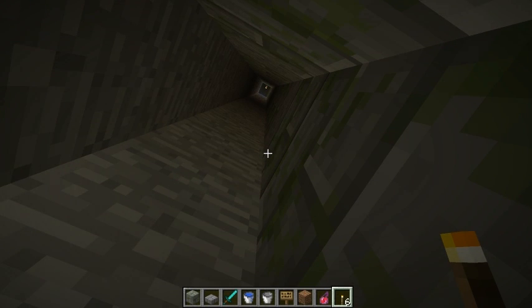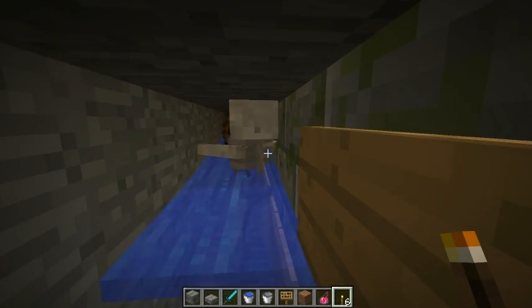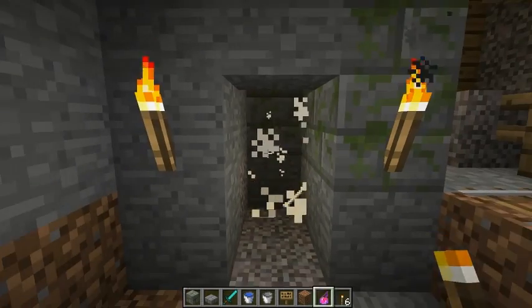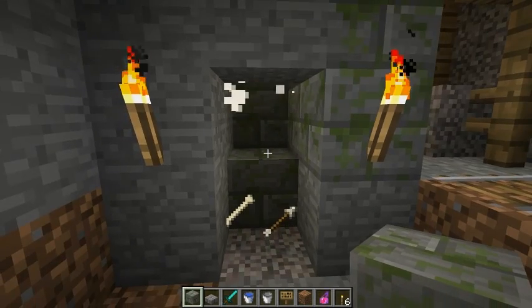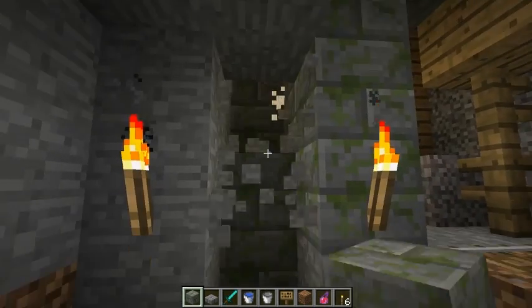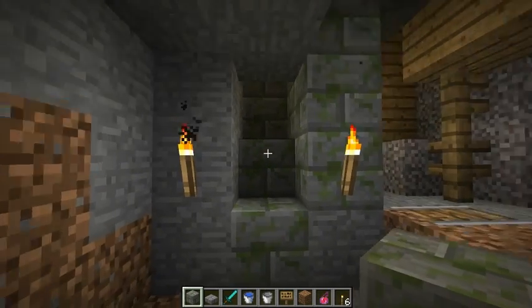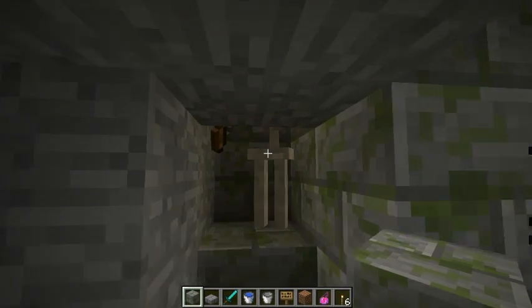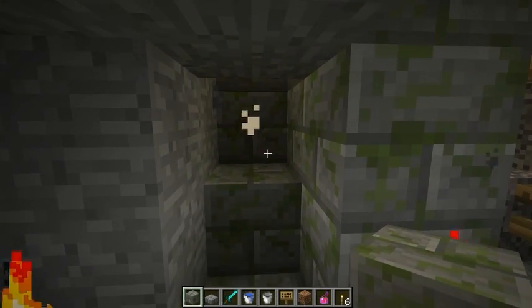Let's see if we get any visitors. It's gonna take them a while to get up. Yeah. They're gonna get pushed over here and they're gonna die when they land. That's good. So now you can put a block here and they should survive. Okay, maybe one higher. So yeah, okay, now they live. And then you can just hit them once or twice and you can get their XP.